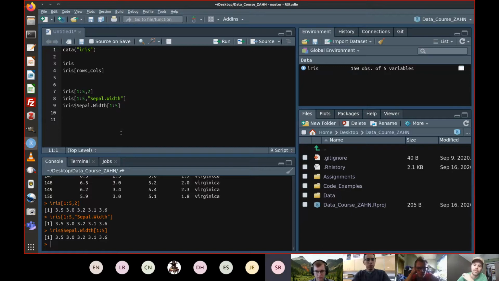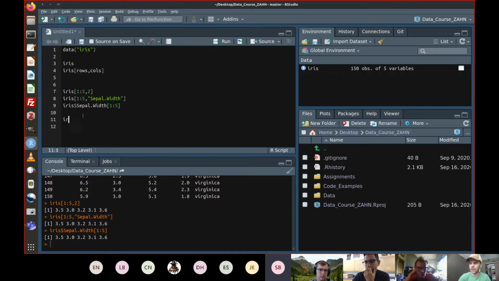I have one quick question. Yeah, please. So in the second one, for instance, where we did iris 1 through 5, well, in our homework, we had to do 1 through 50 and then 101 through 150. For that, I used a vector, but is there any format in which you can do it without a vector, where you can maybe stick in 2 things with a colon between them? To accomplish what? So to make list 1 through 50 and then 101 through 150.